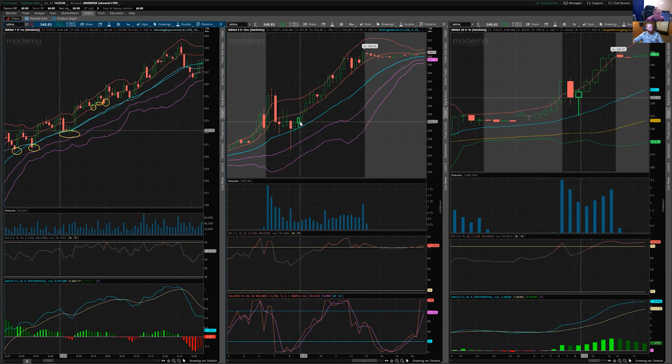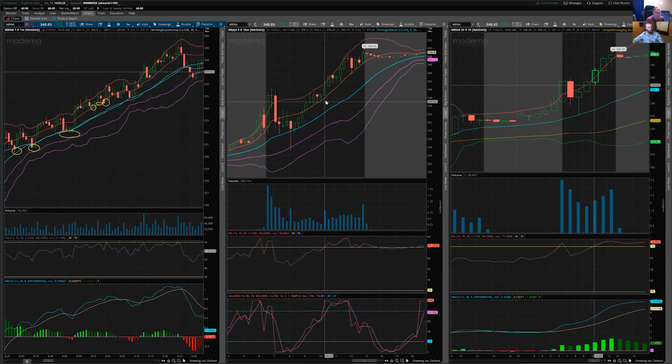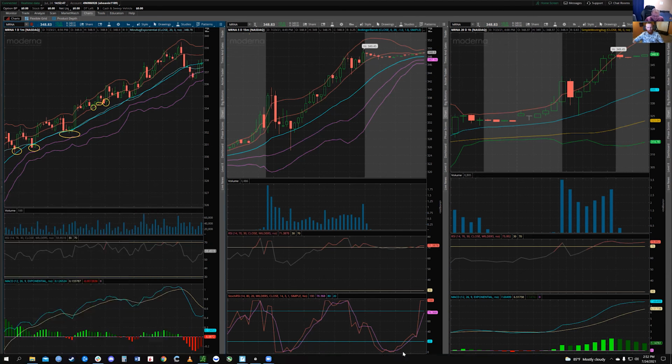So see on the 15-minute mark, because this is 1 minute, 15-minute mark. Now I said it's tested on the 1 minute multiple times, but look where it's going. It now just broke your 15-minute first deviation point. Where here, it's just kind of doing its thing. Continues to test the first deviation point. But then notice here, it's testing its second deviation point. That's why it's nice to look at the bigger picture. The 1 hour doesn't do it justice because I don't have the second deviation up, but you can see it just passes the second one or the first one, past it. So with that, we are done with part 3.